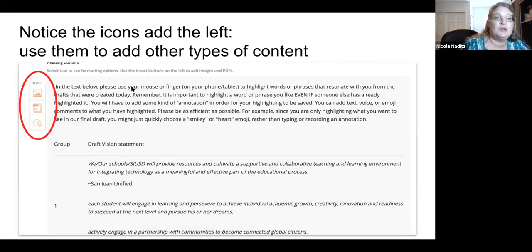As you get to the place where you're going to add the reading content, oh, this is an old screenshot actually. They now have improved this, and there's actually a separate location for you to put in your instructions. You don't have to put it in the reading content area so that your students don't comment on your instructions. It now has a separate location. But you'll notice that you could just type or copy and paste text, or you can insert an image, a PDF, or a question at any point. Just put your cursor in the spot of the text where you would like those items to appear.